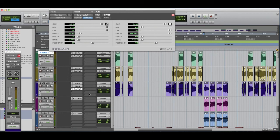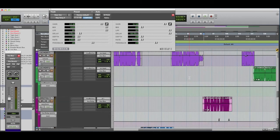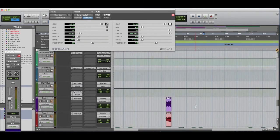So in this case, I tried using the slap delay trick, but just didn't really work out. I only use it on my brother's vocals here, but on Leylani's vocals, I just pan one harmony off to the left, one harmony off to the right, and then Dane's vocals has that trick where it's going to be spread on both sides. So that with the lead vocal.